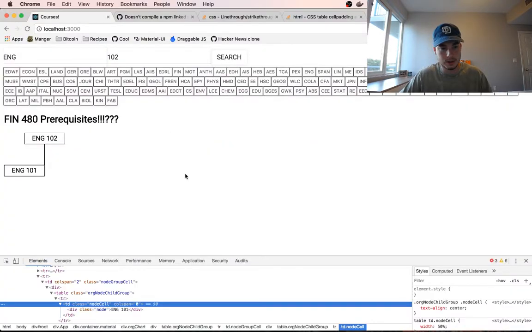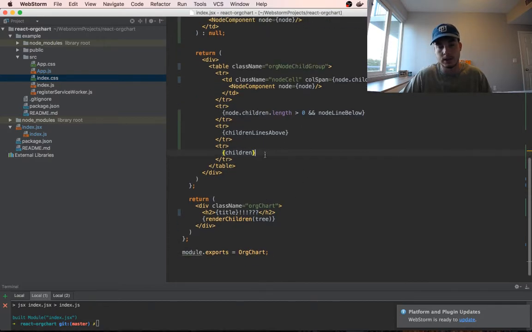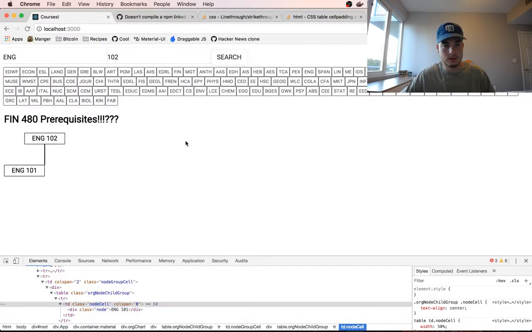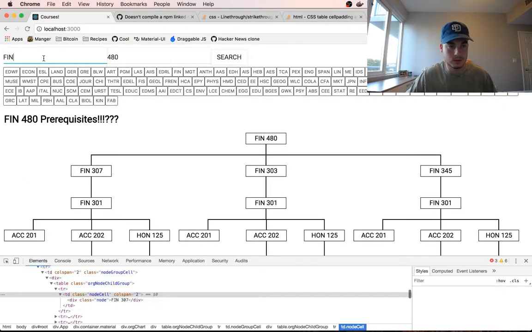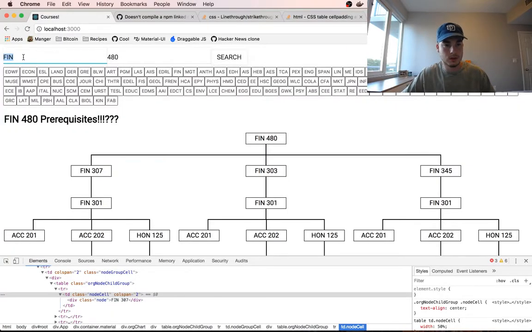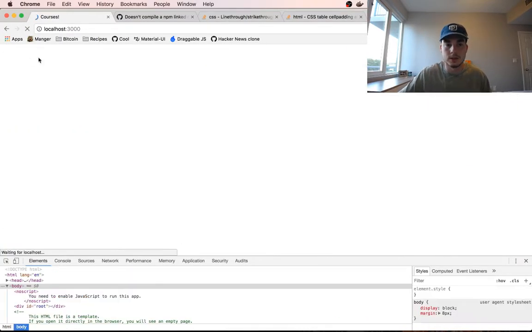Are our lines being drawn correctly? The lines are being drawn correctly. So if child equals null, then we're going to draw children. Otherwise, we're going to draw child. And we need to build. So now let's take a look at English 102.